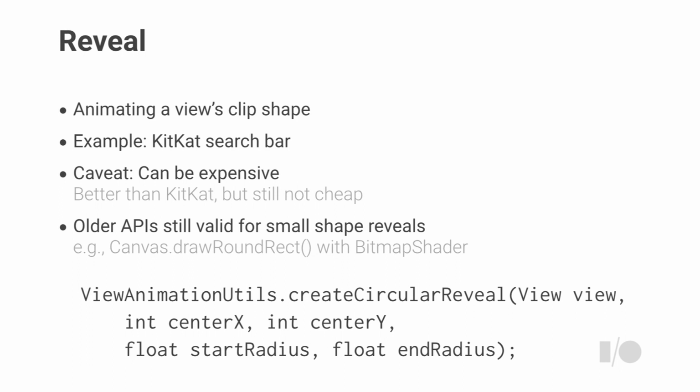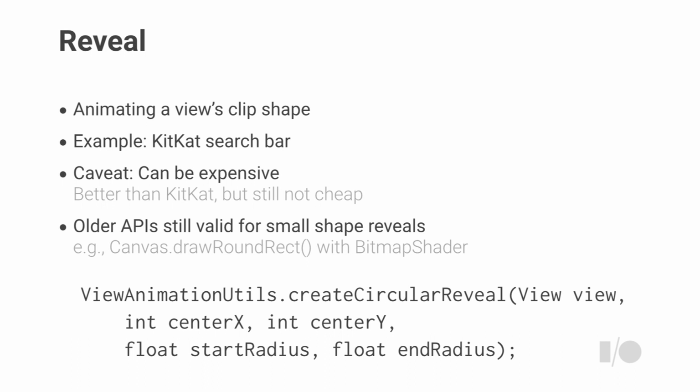Basically, you say, create this animation that is a circular reveal. It's going to be centered here, and the radius is going to animate from this value to that value, and then you start the animation and you go. So very simple way to create an animator. It's kind of an opaque interface. There's not a lot of flexibility there. Again, given the constraints that we're under to actually make these things performant on the types of hardware that we have, we limit these capabilities to the specific use cases that we find are important. So you can do what you need to, but it's going to be limited to this set of capabilities for now.